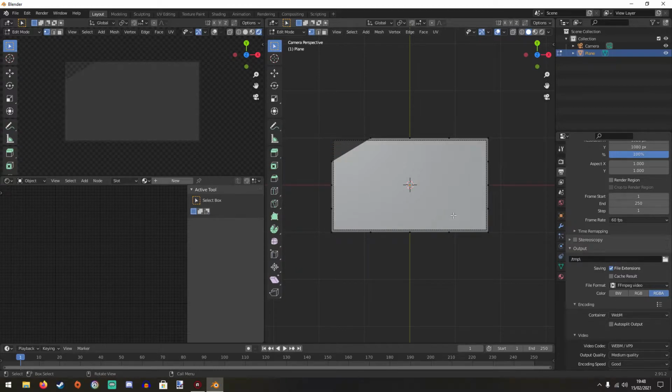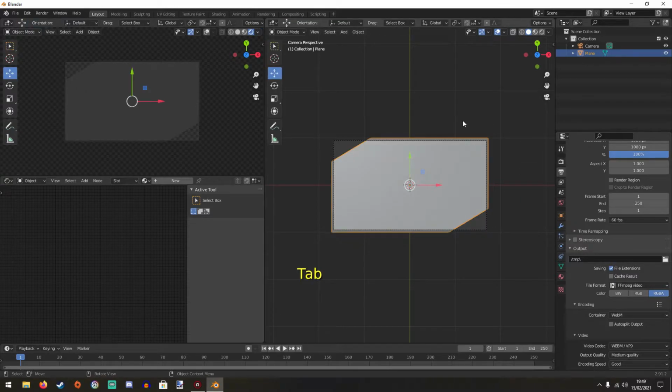Do the same in the opposite corner. So, select this node, press Shift, select this node, press J to join them, select the bottom right hand corner node, and delete, and then vertices. And that's going to give us our shape.